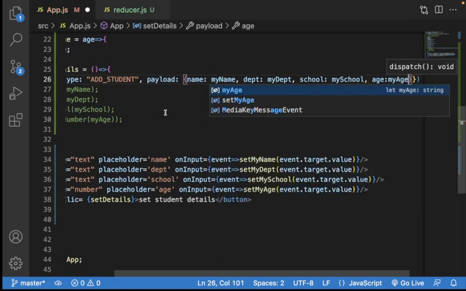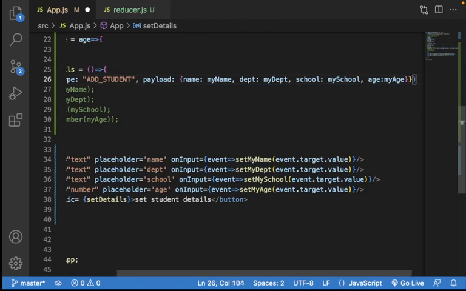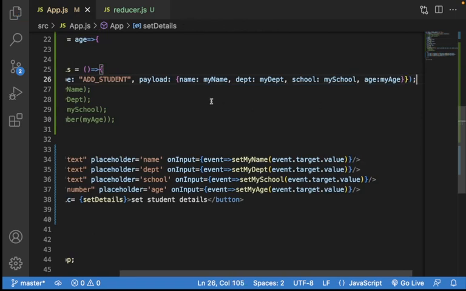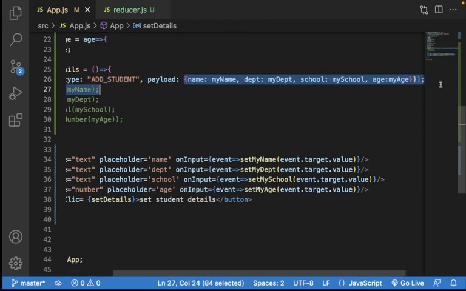We will go and do whatever we need to do inside that reducer. So we are dispatching this object. The type is add student, and it also has another property called payload, and the value of this payload is this object. Any question? Your payload can be an array, a string, a number, it can be anything.